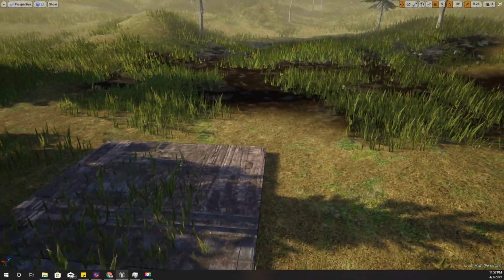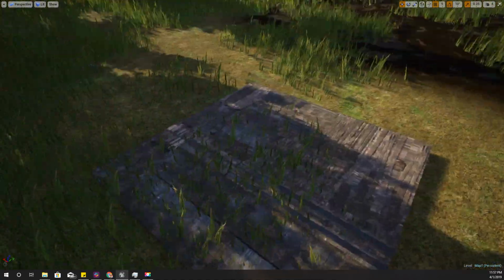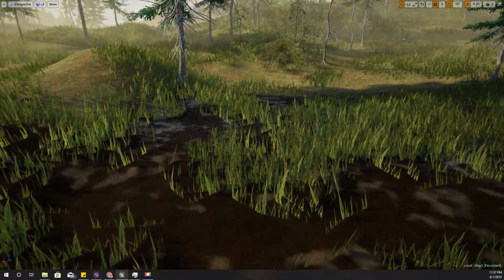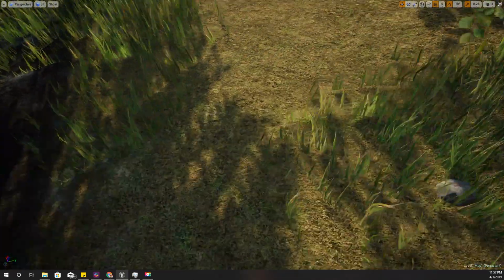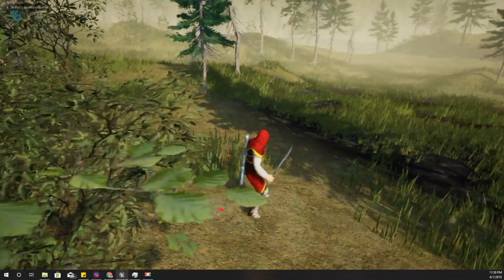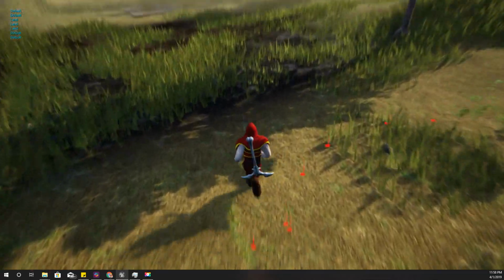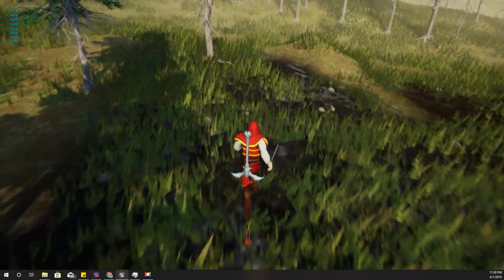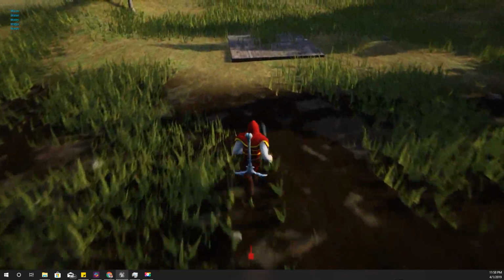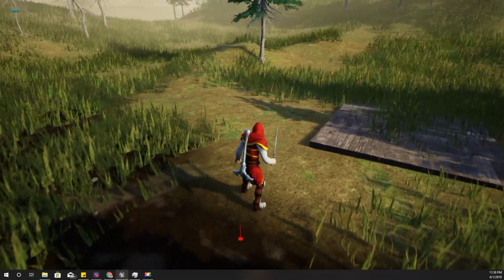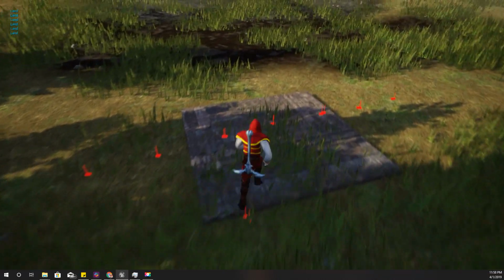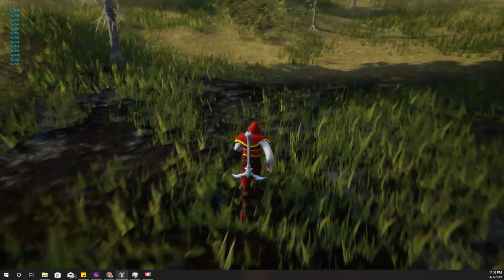For now, this is a wood surface, and this is the land, the normal soil or grass, and this is something like a water or muddy surface, and here this is a rocky surface. So this is the demonstration. Now this is the normal surface, so you will get the normal generic footstep sound, and this area is rocky surface, so this is the rock surface footstep sound. And this brown area is muddy surface, somewhat like a water sound I have put only for demonstration purposes, and this is the wooden surface. So yeah, that's the demonstration.